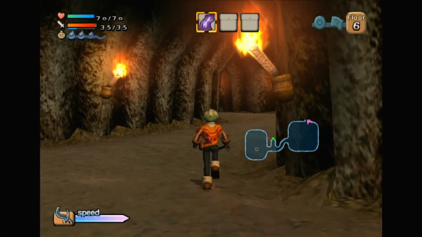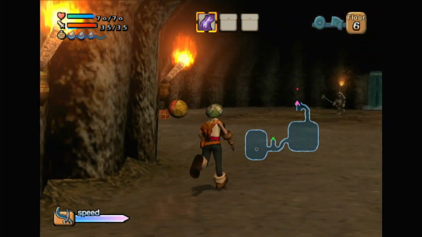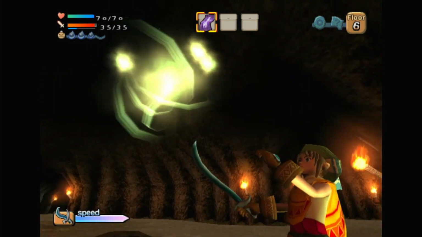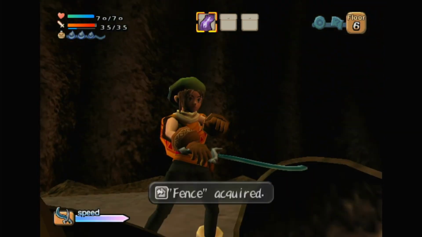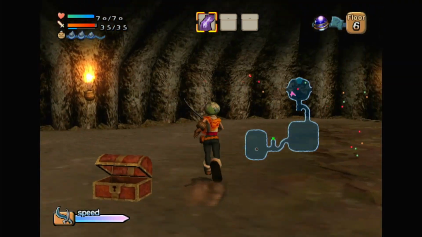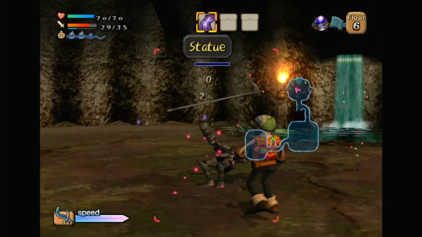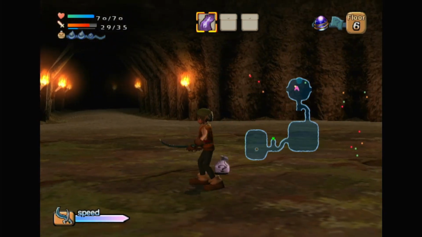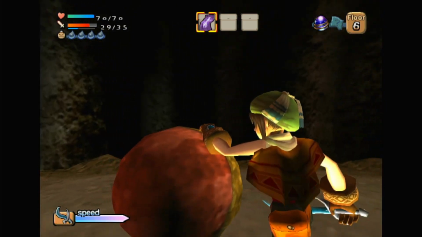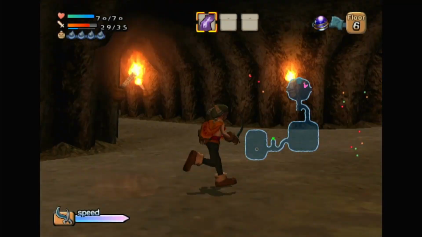Okay, let's keep going. Down here, there's some Atla. Now, in here, we get fence. No mimic, okay, that's good. Magic crystal. Bada bing! Luckily we got endurance plus one. Luckily we got more repair powder, because I don't think we would have had enough repair powder for everything here.